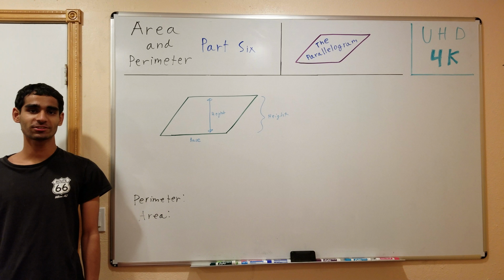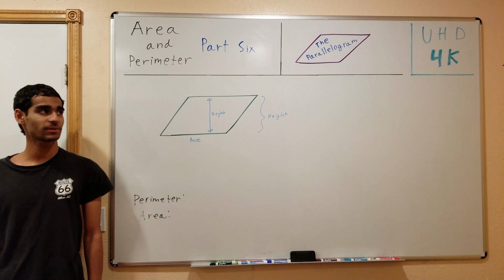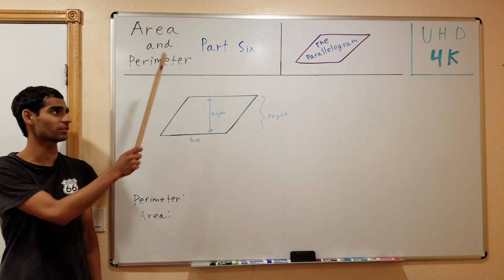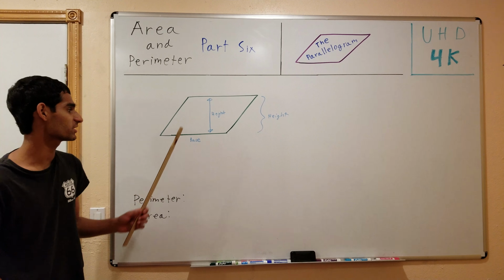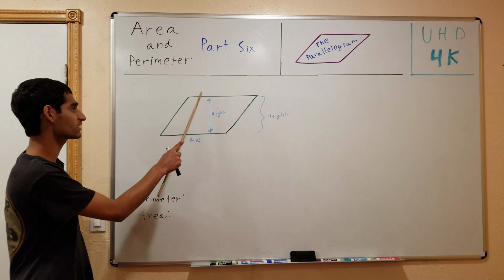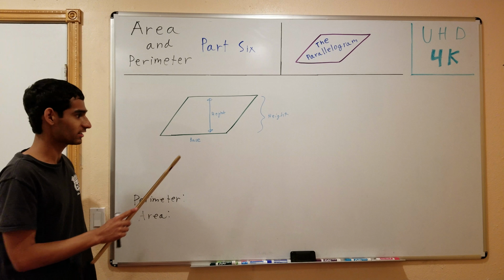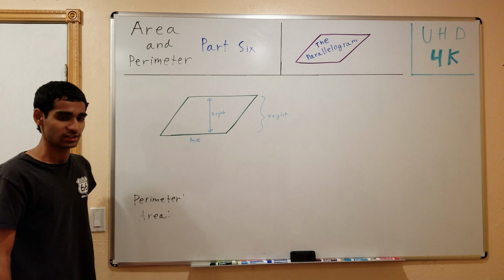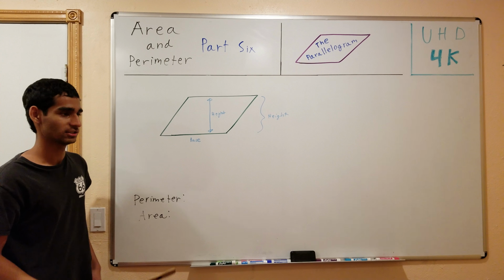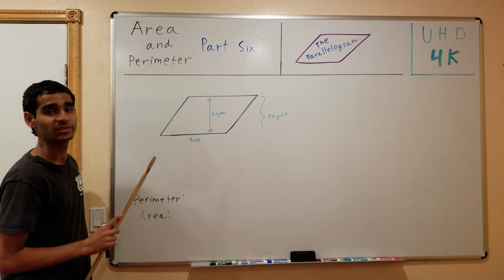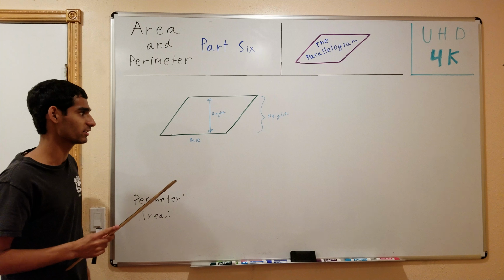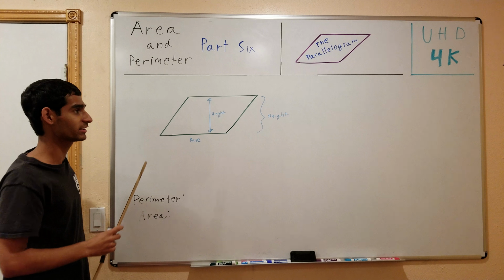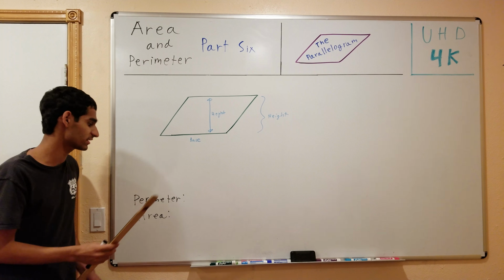Hi guys, it's Sukrit from STEMcoder, and today I will be explaining how to find the area and the perimeter of a parallelogram. So just to review, a parallelogram is a four-sided shape where the opposite sides have to be parallel to each other. That also means that they have to be the same length. So think of a parallelogram as a rectangle which has been distorted. In the previous video we covered rhombuses, which are basically squares which have been slightly distorted. Well, parallelograms are basically the rhombus counterpart to rectangles.